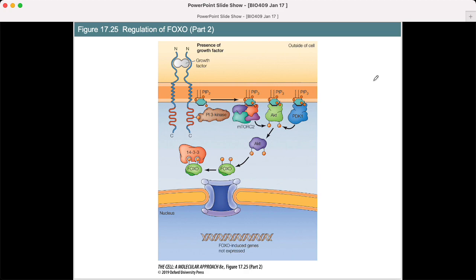FOXO is what's called a transcription factor, like myodin and myogenin in our videos. And to do its job, FOXO needs to get into the nucleus and bind DNA, right? And so right now, it's inactivated. A role for this growth factor is to inactivate FOXO, okay? So you can see how, if you drew that out, it'd be helpful in your learning.